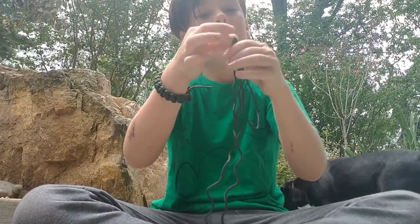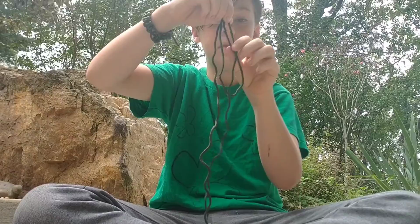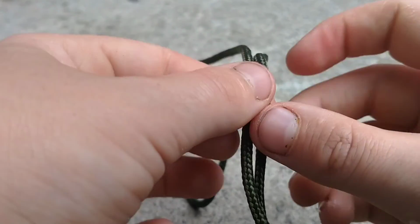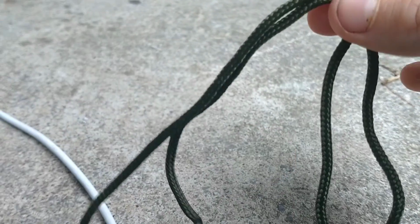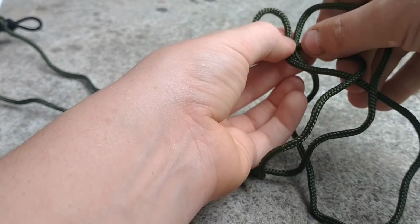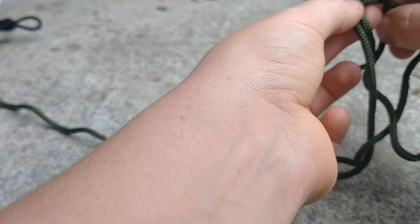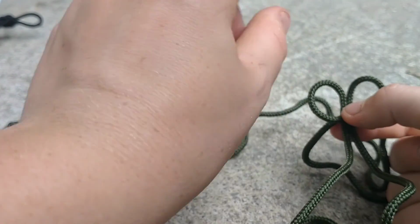So you fold it in half, and then you want to make that go off, and make that one go off. Okay? So you want to make it go right here, and bend it. So you have that. And then you want to make that go off. You want to fold that off. You want to put that right there, and then you have a loop. Right? And then you have this. Then you make this go over. You get the loop right here. You're going to make it go over.